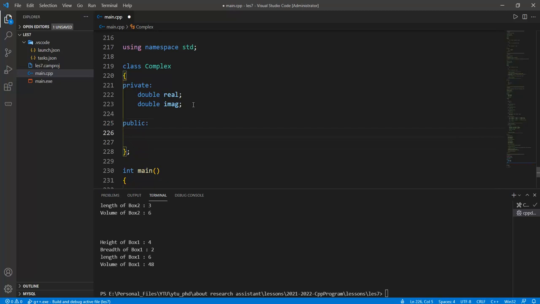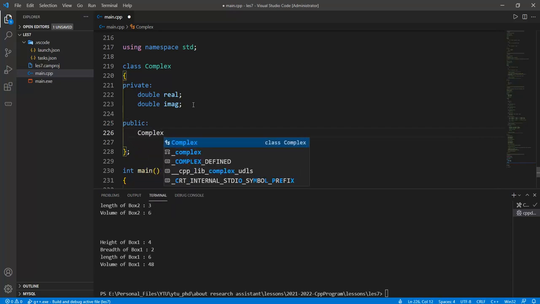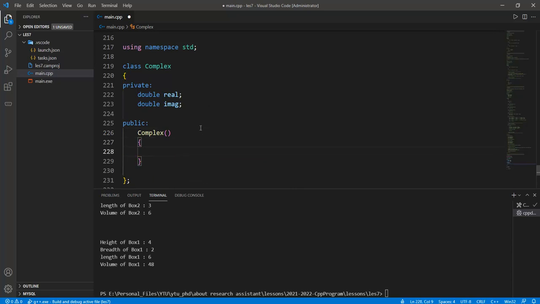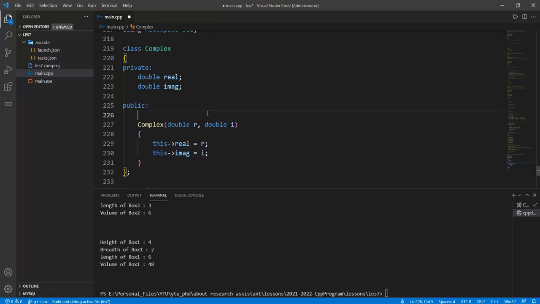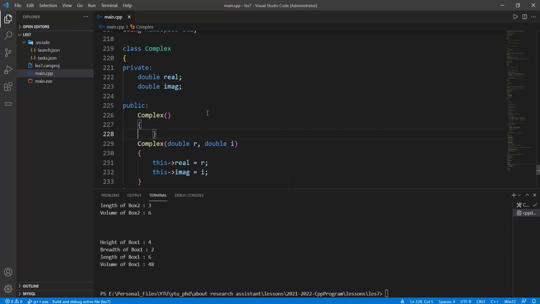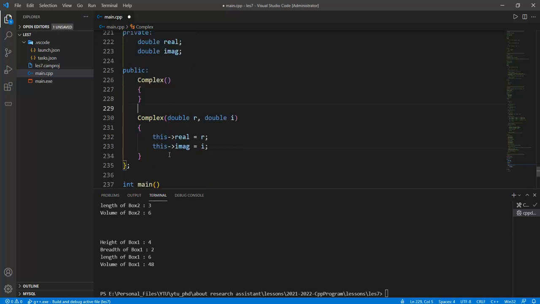And so in order to create any complex number, we can assign the what? The double real and double I value in here. And so this real value is assigned to R, this imag value is assigned to I. This is not a default constructor, but it's a necessary constructor in this notation. And so we should also give the standard constructor in here. And so these two functions give us the constructor overloading mechanism.